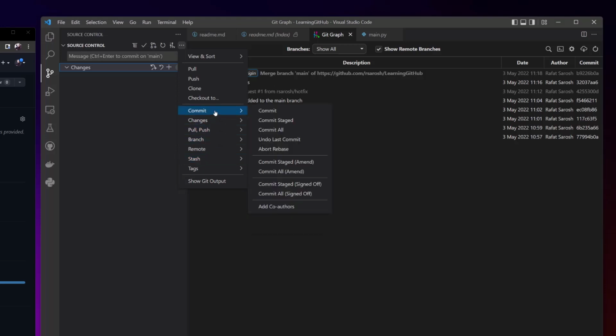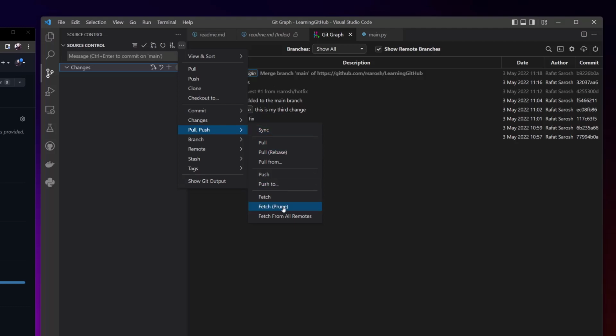We can quickly look at some other commands here. As you can see, commit. When you do all this commit, it all happens in your local box. Nothing goes up. But when you push, then it goes to the cloud, and when you pull, it comes from the cloud. Again, you can commit the staged changes and commit all those things. This is again about staging and discarding the staged changes. Sometimes you don't want those staged changes to go up.